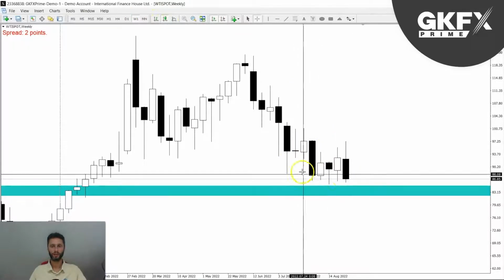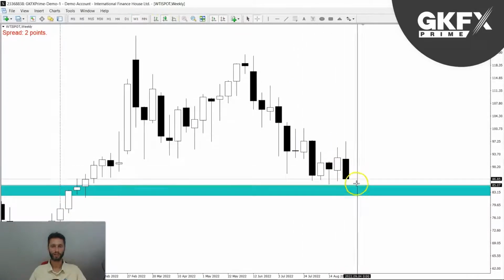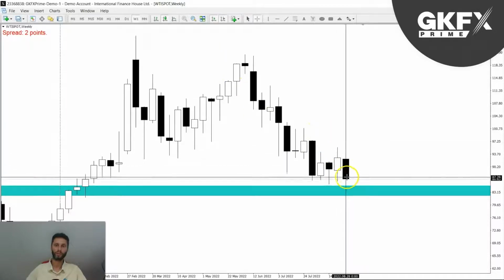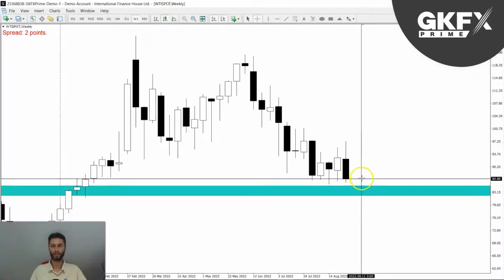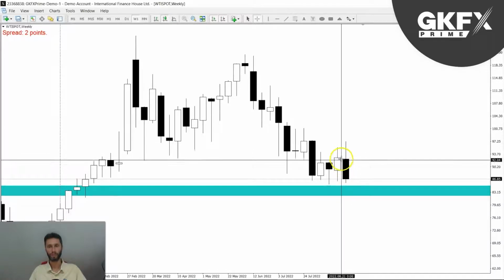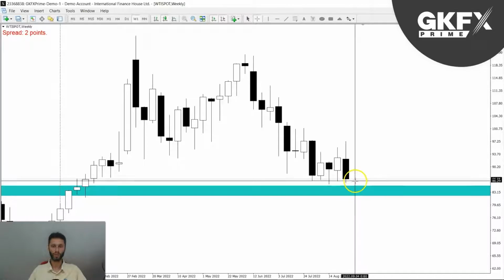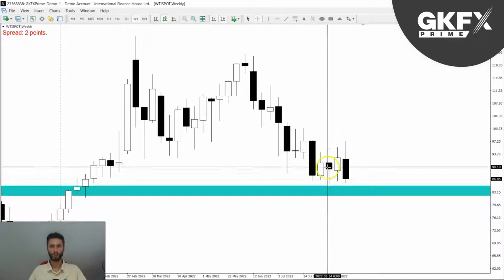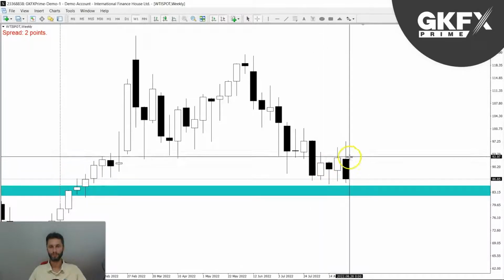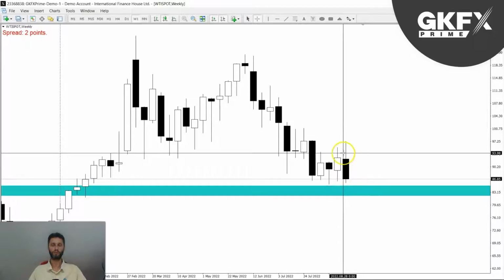We've had this very ranging market, and I'm still favoring the downside. And last week got that confirmation that we may yet see some more downside in oil. So we got that big bearish candle, and that confirms continued weakness for me. Previous weeks were very indecisive, and now we've got that picture. We've got a bit more clarity here.